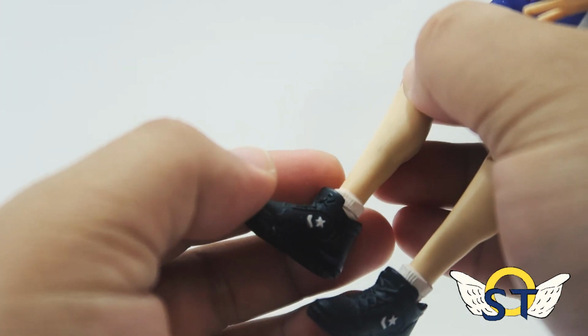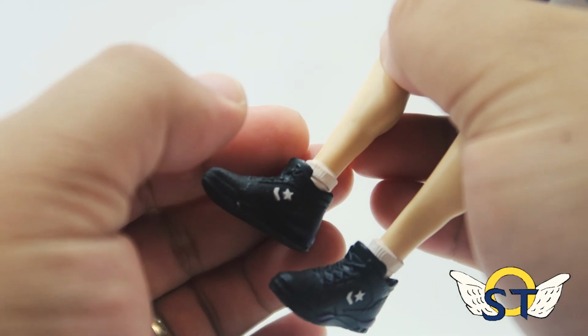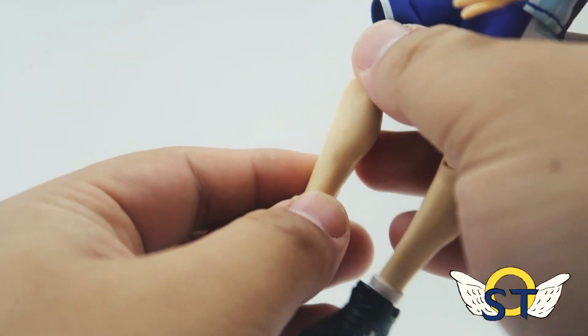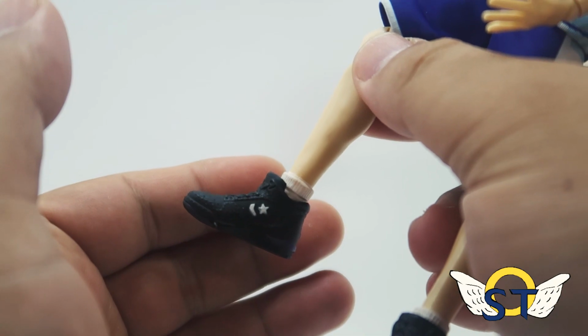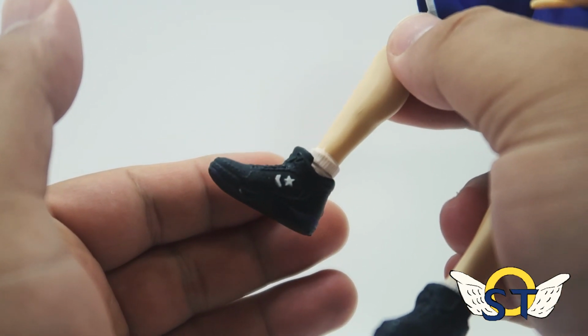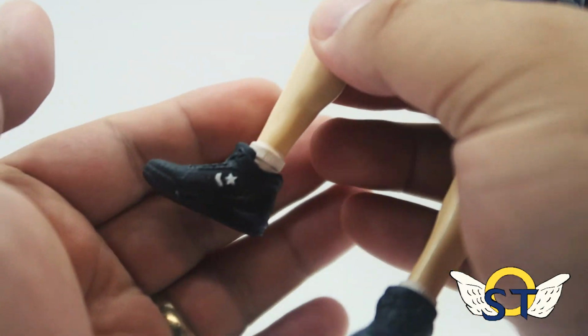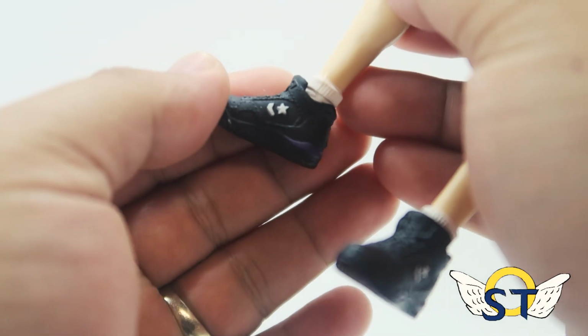So I'm planning on buying the Sakuragi and the Rukawa ones, because those guys wear Jordans, and they sculpted those Jordans really well. But I digress. We're talking about this guy and not those figures. So let's move on. These shoes are sculpted really well.